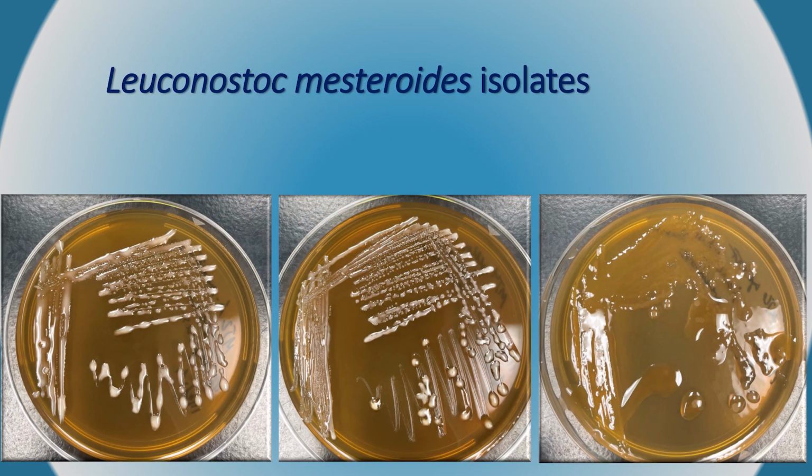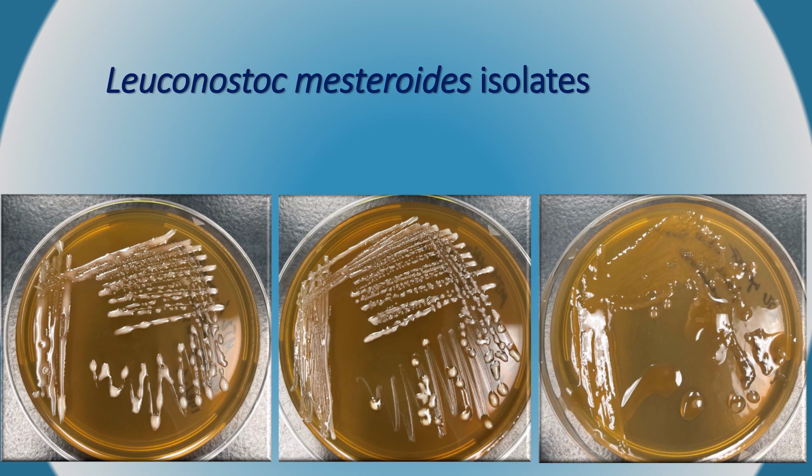And so this is an example to show you of what it looks like when we streak for isolation in the lab. These are different Leucaena stock isolates where we're streaking, trying to get these nice isolated colonies here. It gets complicated, though, because a lot of these microbes love to make EPS on sucrose. And so some of them look very slimy, and they just kind of run together on the plate, so it can be hard to get isolated colonies sometimes. And it also shows you that there's a lot of variation in the amount of EPS the different isolates from the factories will produce. So they're definitely not all the same.